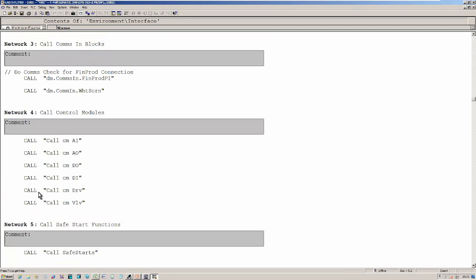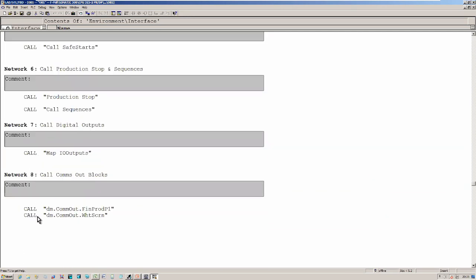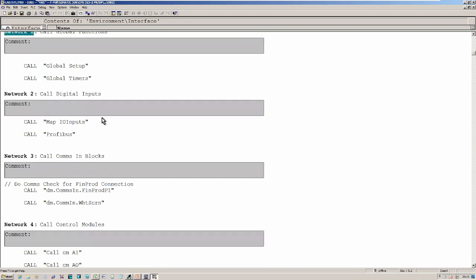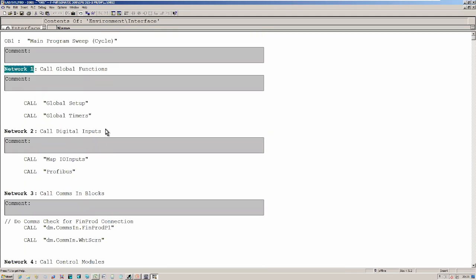What this program does, you see, it's got networks, and it's calling different program blocks. In this case, these are FCs. If I just move my mouse there, it'll show you. It's FC700, etc. So this program is the controller of the whole software. We call blocks to do certain things.